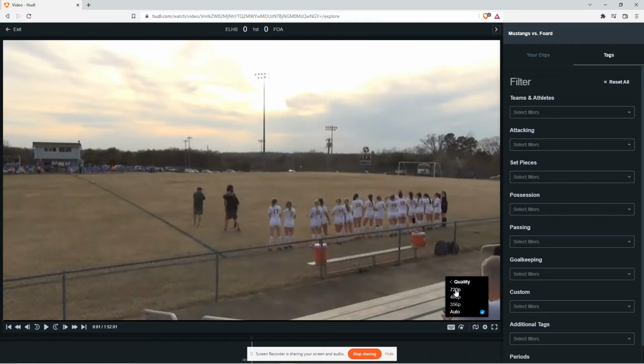So if you want a higher quality, which we actually record in 1080p, but Hudl still doesn't provide that for whatever reason, to save money and cost on their end. So they bumped the quality down to 720p, which is still fine for soccer. You can see everything fine. As long as you bump it up to that, then you should be able to see everything clearly.